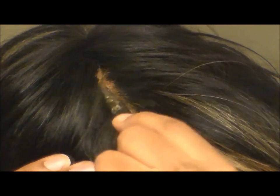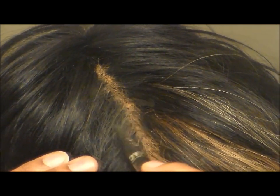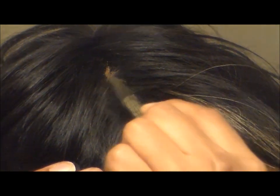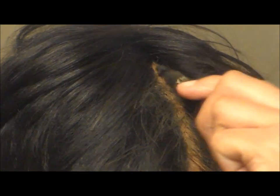And you just go in. You can even take the thickness out, like I said before, of the part if you feel like your part is too thick. But you just go in, clean up all the mess. So you can always keep cross-checking. If you're not sure, just stand back, look at it, cross-check it.